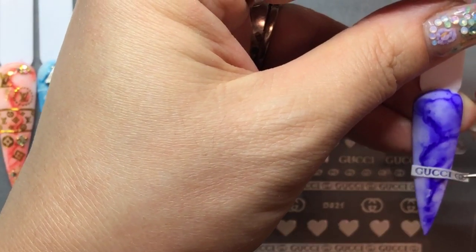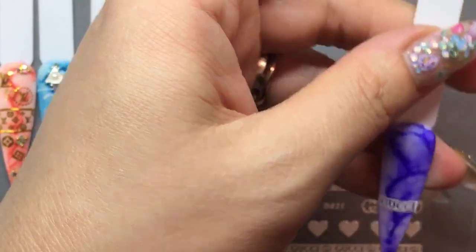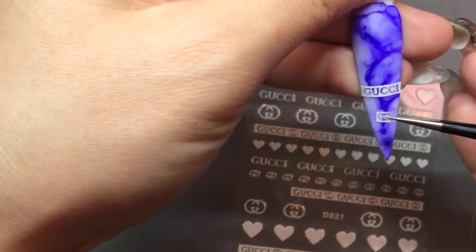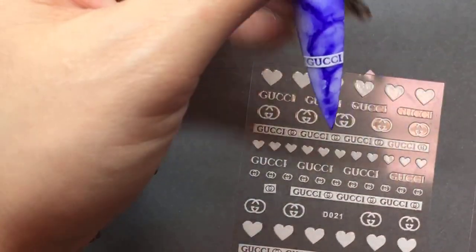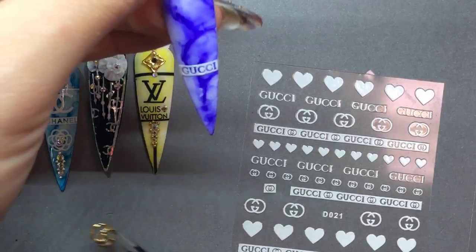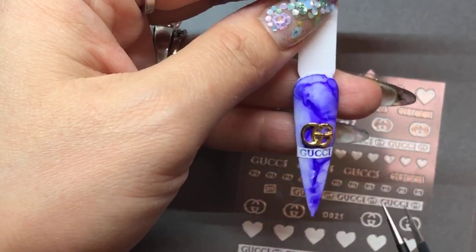I might do this one, Gucci, right there. My logo is not going to fit in there, but maybe, I don't know, save it there. Here we go. And then we can place her right there. And put my strips over there. Oh, I know what to do.